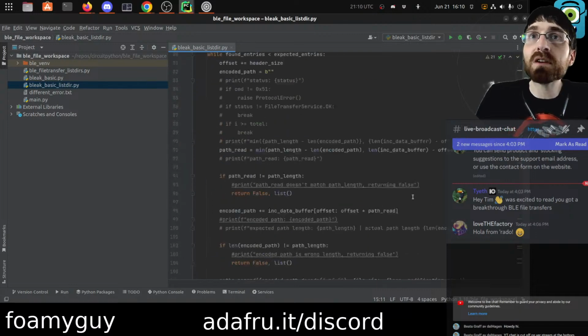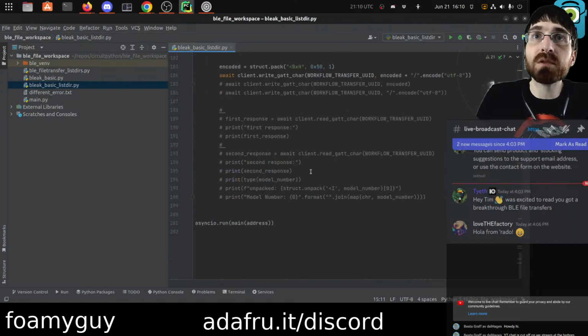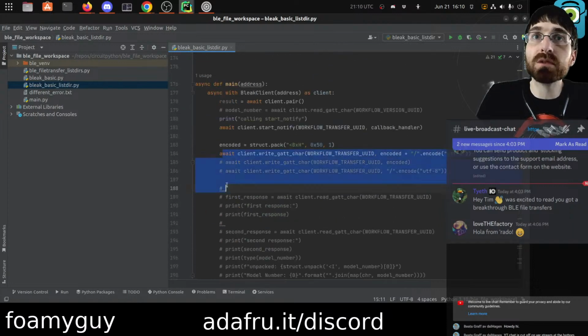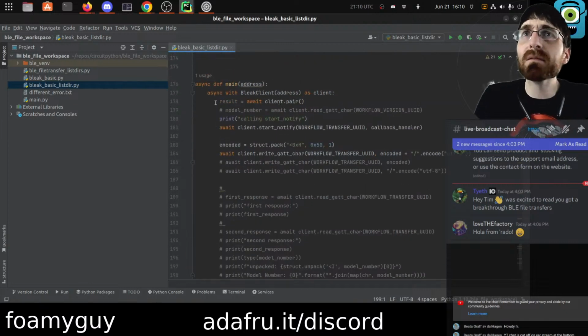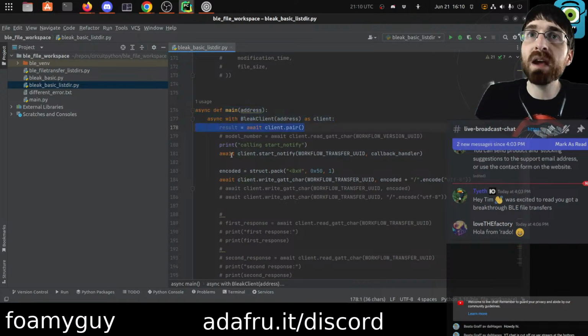So if you want to see the code that ended up working, we'll skip to the bottom first. There's loads of commented out stuff, so you can excuse the mess in this file. Basically what ended up working is, starting in main, let's wrap my head back around this here for myself as well. So we create a client, we pair the client, we are getting a result from that, but we're just ignoring it.